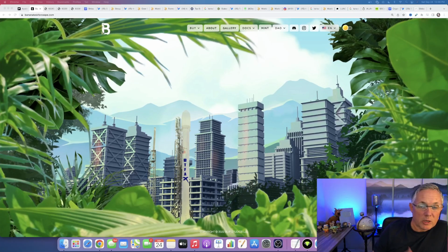So there's actually a backdrop, a backstory of the image you see here, and the easiest way for me to tell you that is to go up here on the menu at the very top. Now, there's nothing more here on the home page itself. You don't scroll down or anything. If you click on the B, which is their new logo, it does bring you back to this.